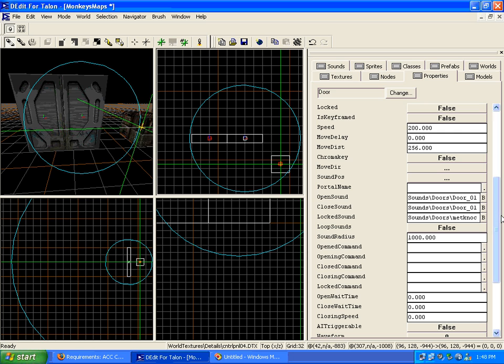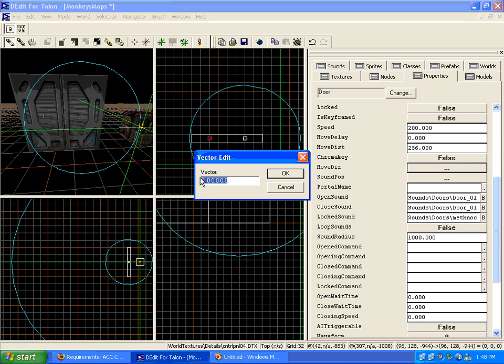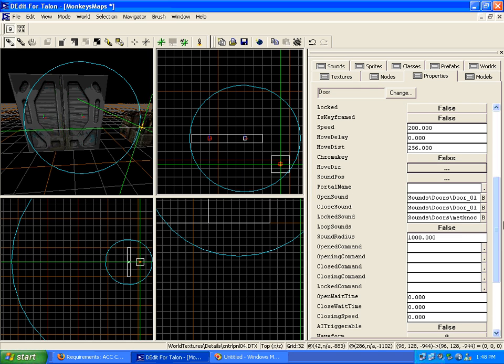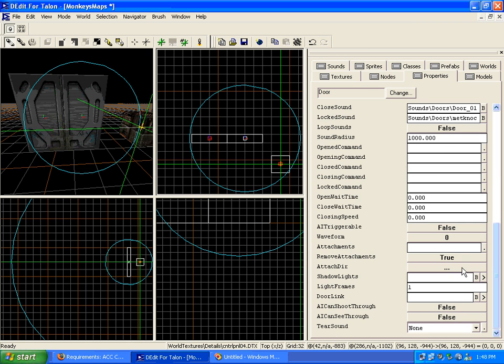Set your sounds and your move direction. We want this one to be 1, which is its default, which is going to make it move right. Now on this guy you don't have to set the door link because it's already set on the other guy. If you wanted this to link to a third door, you could do it that way, or a fourth, or so on down the line.